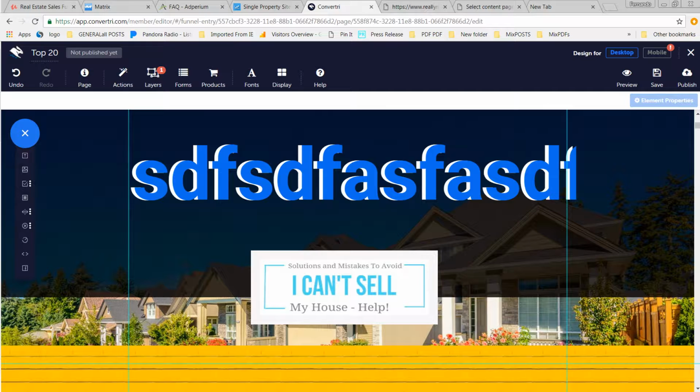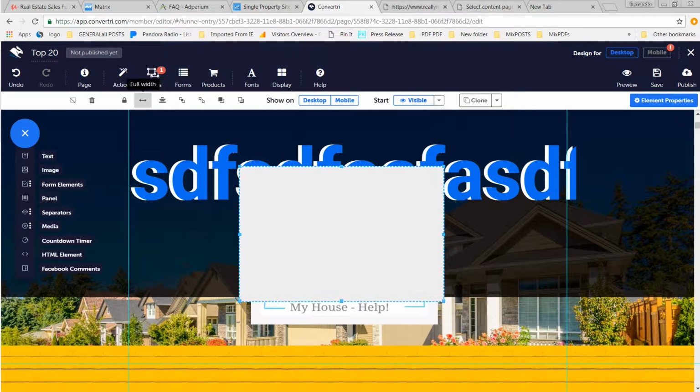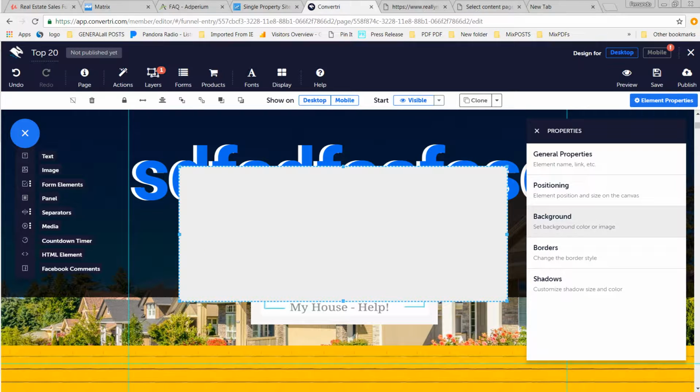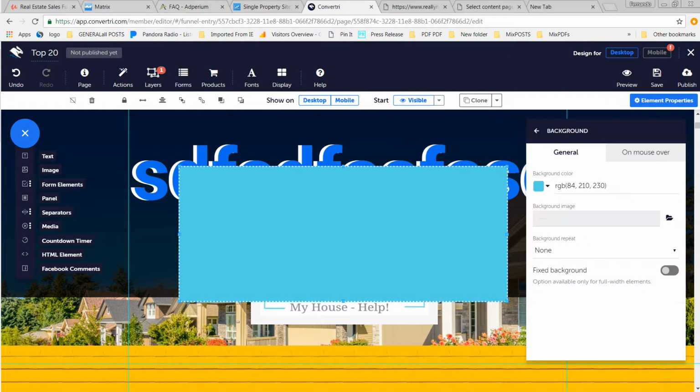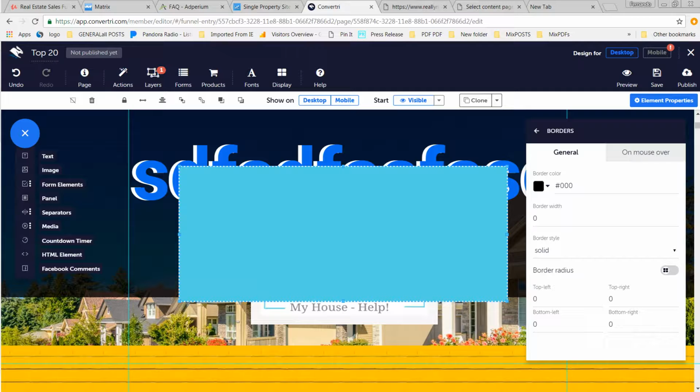Now, since this is a blank canvas for me right now, let's say I can put a panel, and then I can put it as wide as I want. Maybe I'm just gonna do this, and let me change the, you can do whatever you want. Obviously you want to change the background color, you can do that. You can do the borders. This is something that I can show you by doing this. I can put 20 here, so maybe I should put 80 so I can show you better. So it will take all the sides of the borders a little bit rounded. I can do that.